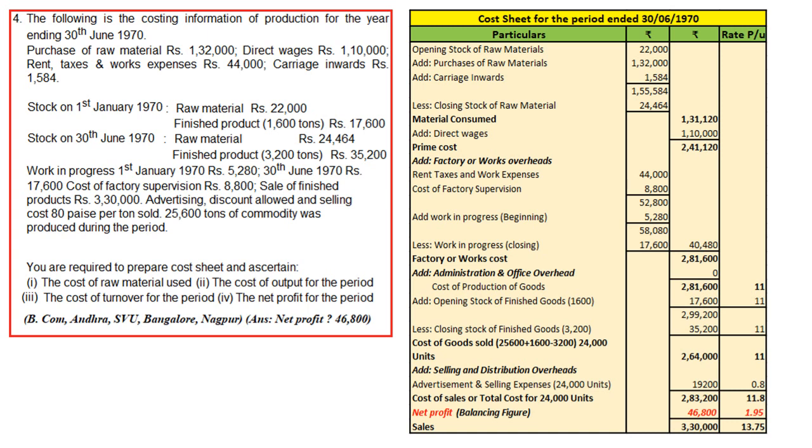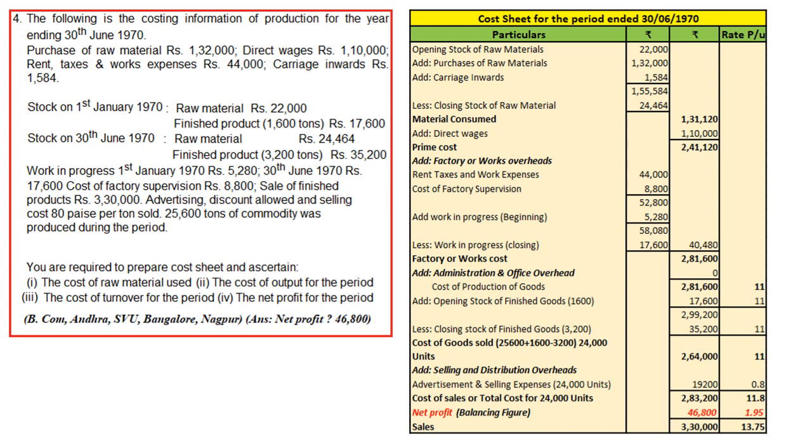When you come to the answer, we have provided opening stock, then we have added purchase of raw material, then carriage inwards. Altogether minus closing stock of raw material, we will get the raw material consumed. Then we have added direct wages. The resultant figure is called prime cost. Prime cost is the summation of the total direct expenditure. Here onwards we will add the overhead expenditure.